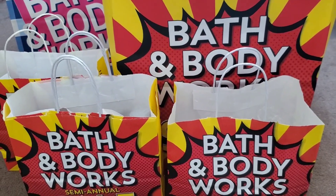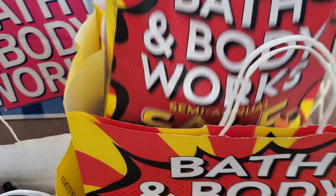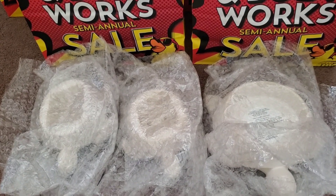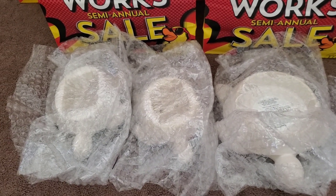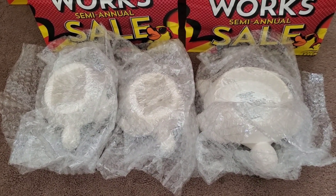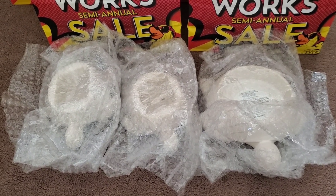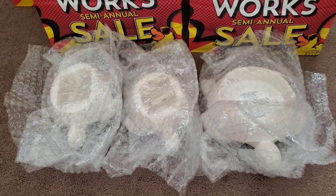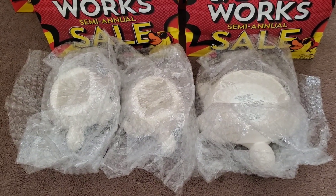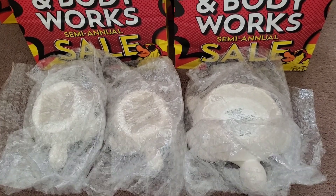For my second order, it's technically a price adjustment. These were the price adjustments I got — it was for the turtles, the candle wick holder, and the two silk holders. Initially I was told I needed to bring all the items back, but thankfully I noticed the sales associate who I've seen a few times. She had more experience and was able to do it without me actually having to bring the items in — I left them in my car.